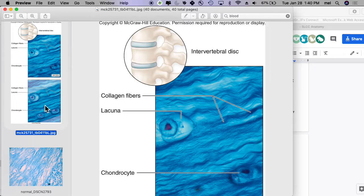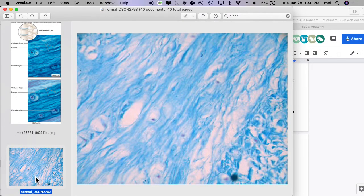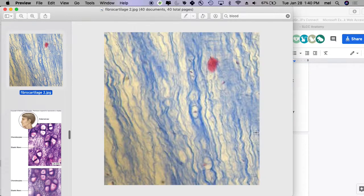And fibrocartilage, still chondrocyte, still lacuna, all collagen fibers that you can see. Usually, for whatever reason, stains blue like this. There are a couple times I've seen it stained other colors, so don't let blue be your only indicator. You still want the cells with frames around them and then parallel fibers, and that's what tells me that it's fibrocartilage. Then this is a little further away. You can see that one. So that's fibrocartilage.